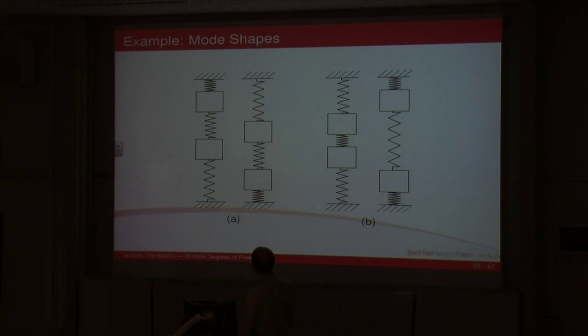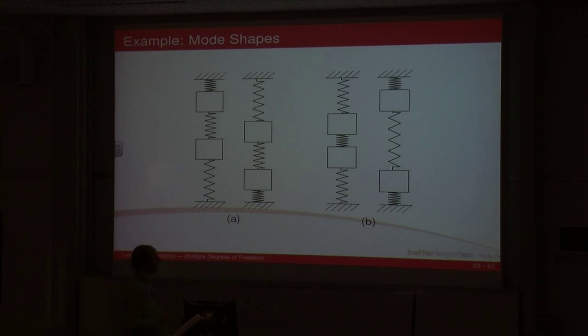And so here's an example. A is the first mode shape, where you've got the spring in the middle that's doing nothing. The two masses are moving up and down the same amount in the same direction. So the only springs having any effect are this spring and the spring at the top. That one in the middle is doing nothing at all. It's not deflecting whatsoever.